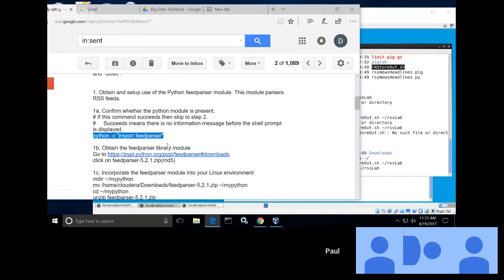Right, so in that case, you need to go to this location within Firefox, click on this zip and download it. This is getting your Python environment set up so that you can do a little bit beyond what is currently installed inside the virtual machine. It's not likely that feedparser is there automatically in our standard environments.